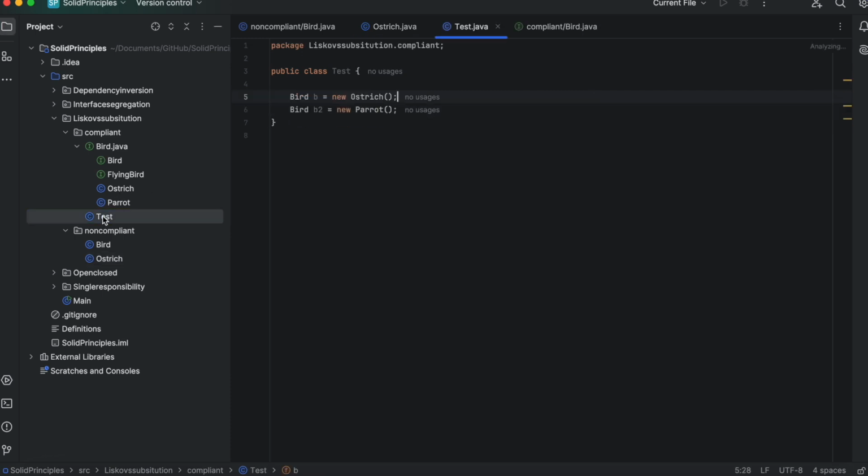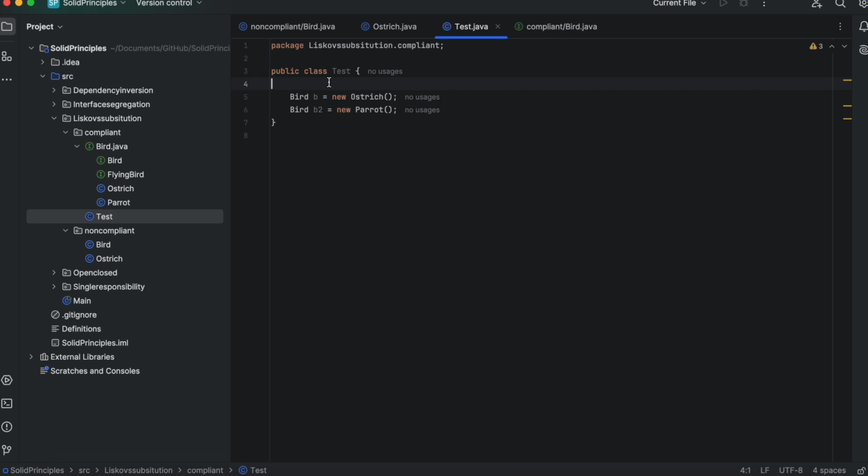Yeah, so here if we look into the way the Liskov substitution principle works, we are able to substitute. The bird is a superclass and the ostrich is a subclass. So we are able to fit a subclass object into that of a superclass, right? So the bird B, if it were a class, you should be able to fit in bird B is equal to new bird, but it can also accept bird B is equal to new ostrich, or any subsequent children that are extending ostrich or extending parrot will also be fitting into the bird.